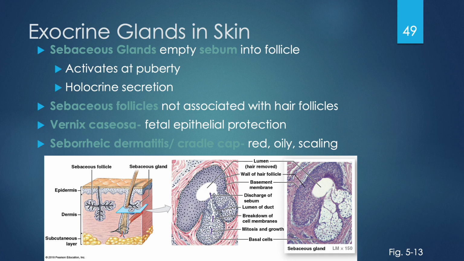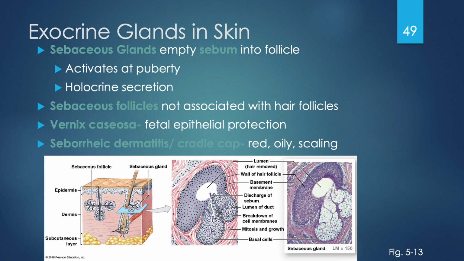Now, you may have heard of vernix caseosa, which is that waxy covering that's present on babies when they're born. And what it does really is waterproof the baby for the most part, because a fetus is going to be surrounded by amniotic fluid in utero for 9 months. And during that time, they can't just soak up all of the amniotic fluid into their skin. The vernix caseosa serves to create a little bit of a boundary for them. So that usually gets wiped away when the baby is first delivered. So you'll see oftentimes the baby's kind of like waxy and white looking immediately after delivery. And that's what it is.